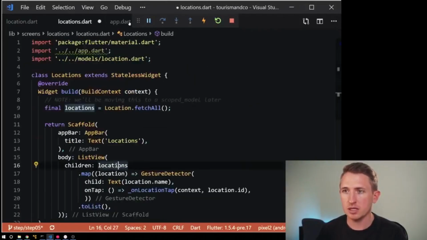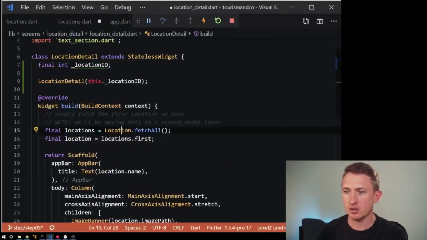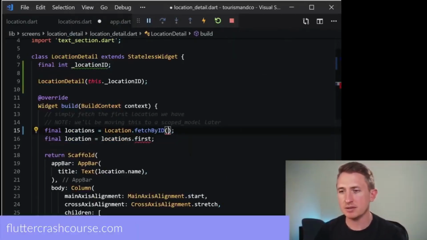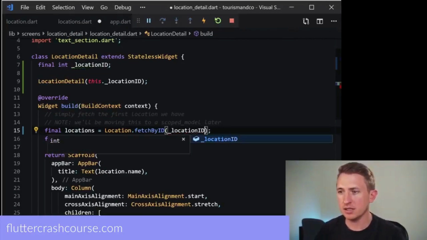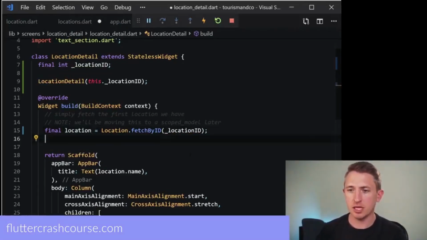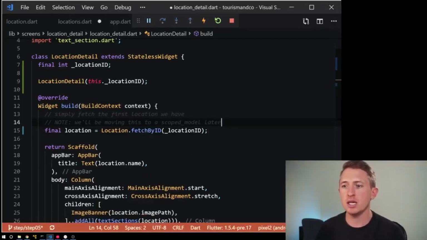So now let's implement the location detail. And the location detail screen will call this method. So we're going to say location fetch by ID, and then we can simply pass our location ID and name the variable location, and then we can remove this. So now this is working fine.